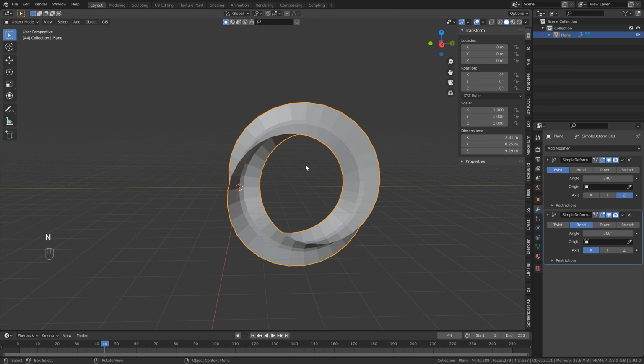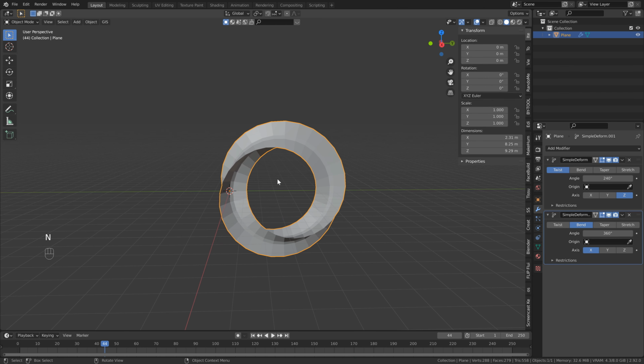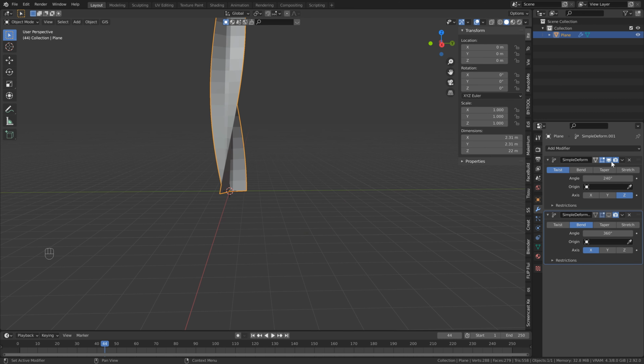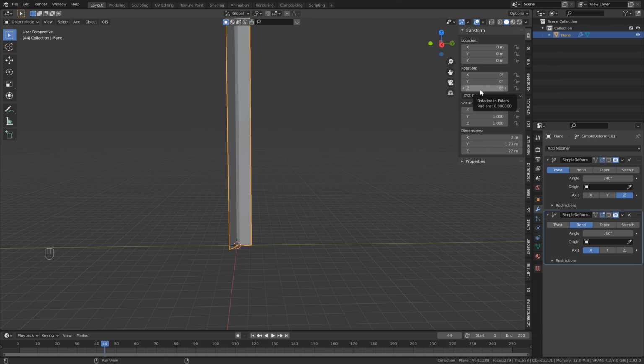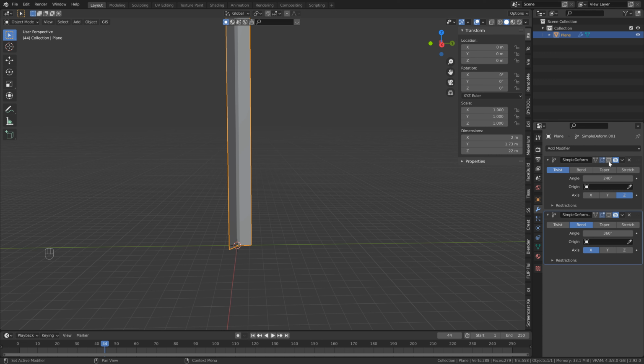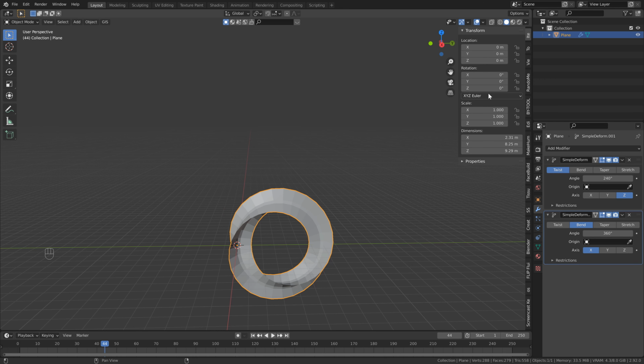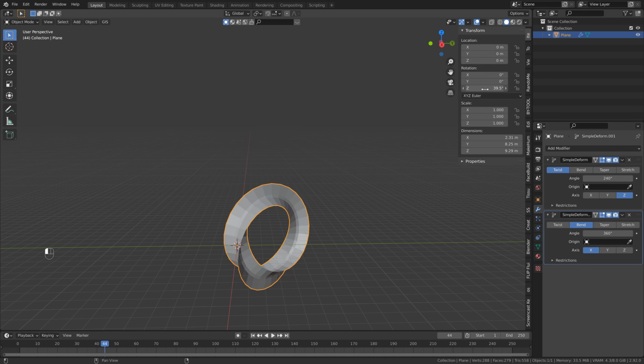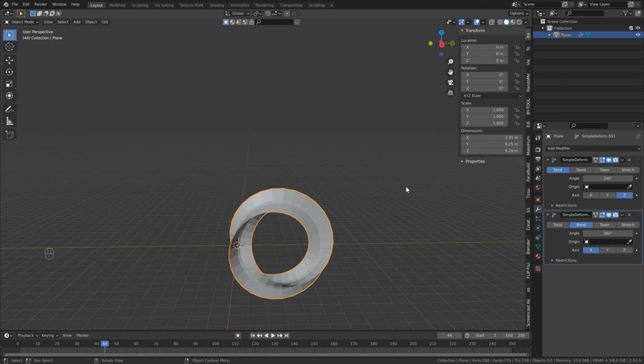Then the next thing we want to do is make this spin. So if I just turn these off for a sec, I'm just going to show you that if we go up to the Z rotation and turn this, you'll see that our object is turning like we want it to. But as soon as we turn our deforms back on and do the same thing, you'll see that this sort of rotates the entire object, which is not really what we want.